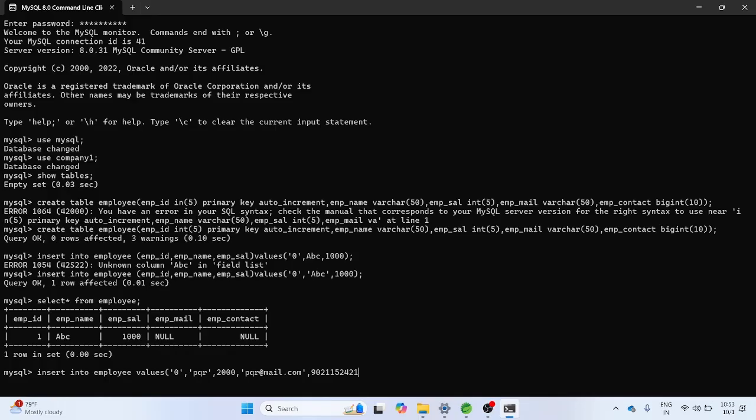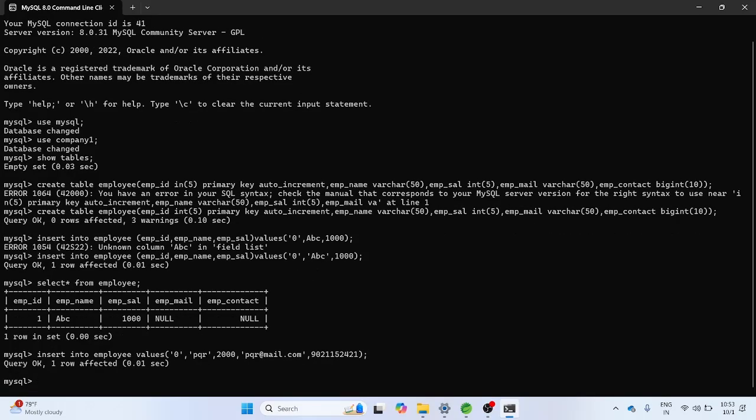Okay. Here we can see that our data was inserted successfully in the table with the help of wildcard insertion.